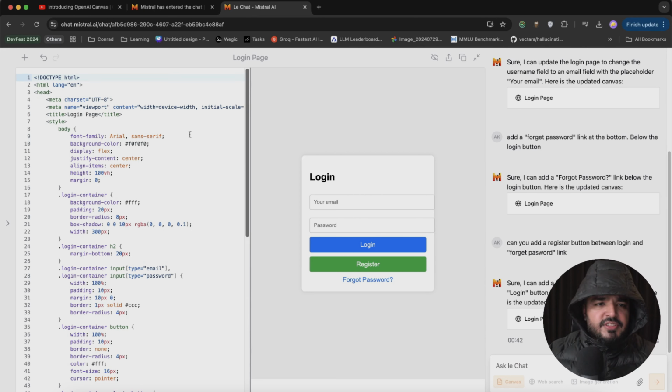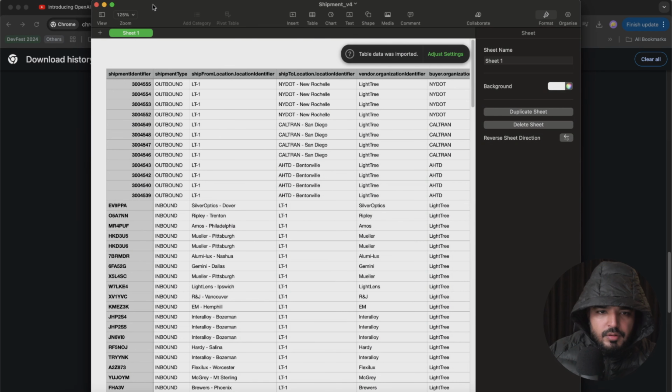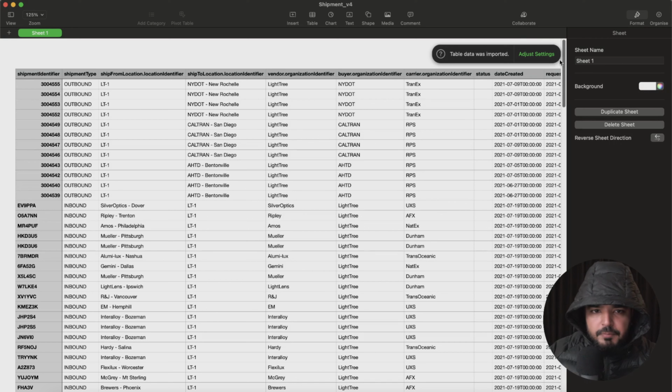So that's the first example. Another example that I used, let me start it fresh. So another example is that I had some shipment document, and let me go ahead and find that document for you guys. There we go. It took me a minute. So this is more like a shipment record.